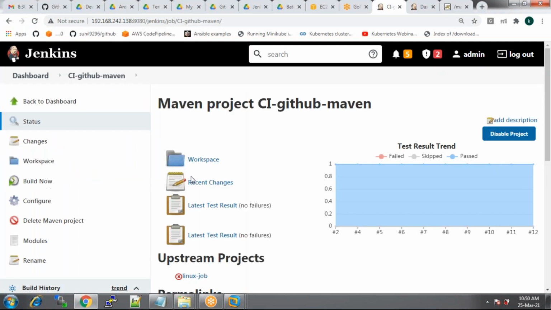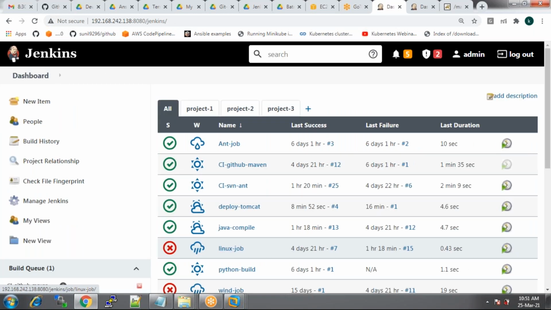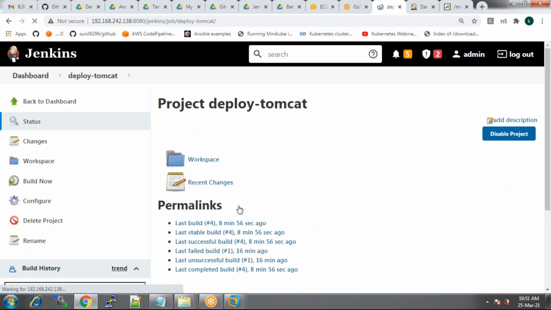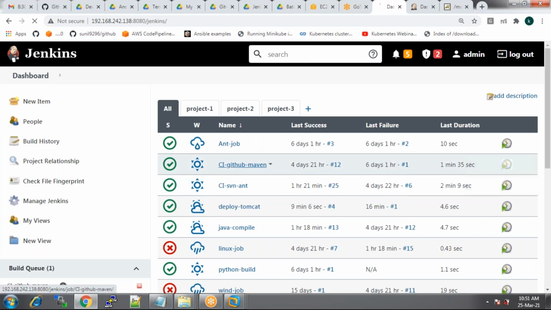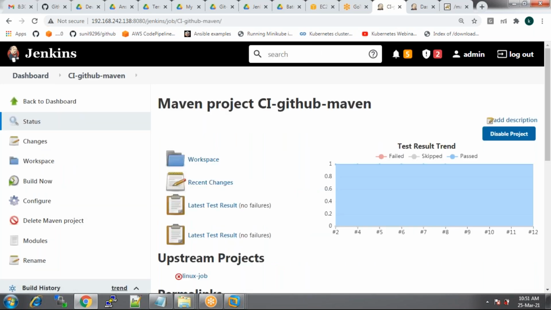Okay, take this example. This is my deployment job. And we're going to deploy the file which we have in our continuous integration project. This is our continuous integration project, right?